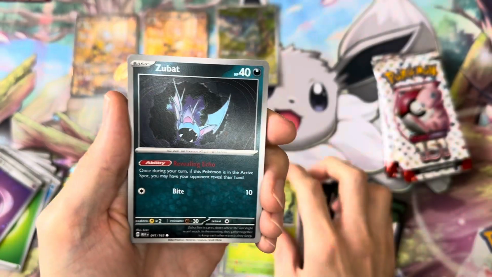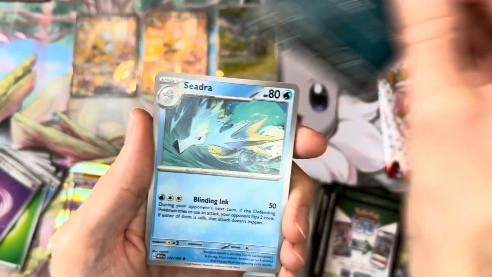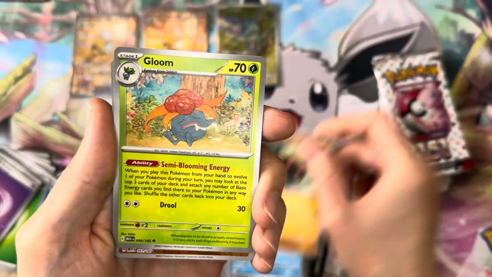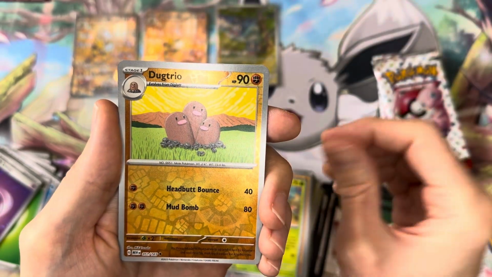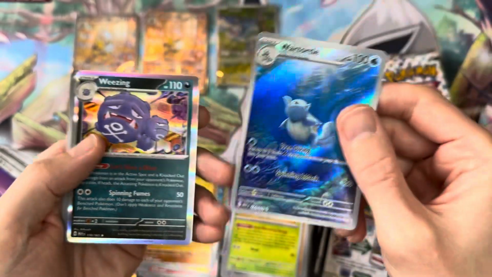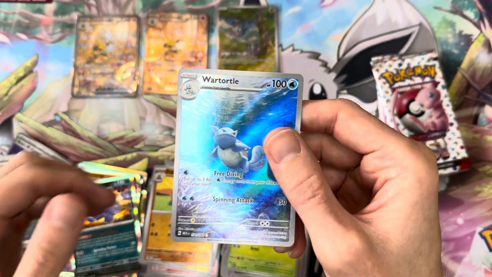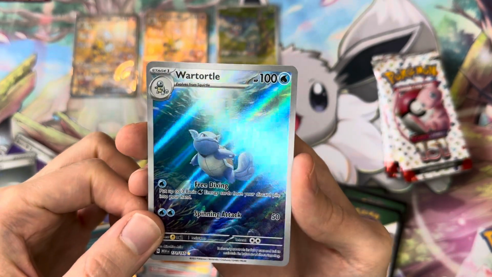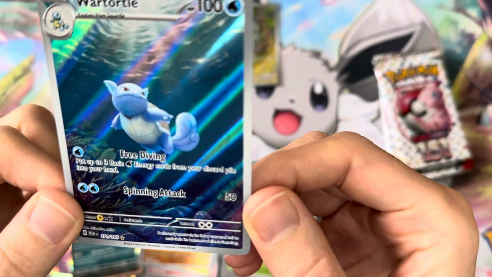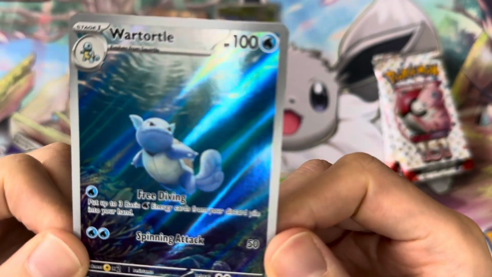Okay. Come on now. We've had a few packs where we have not had any hits. We're probably due for one. We've got a reverse Dugtrio, a Weezing, and an illustration rare Wartortle with a lot of print lines on it. I don't know if you can see that.